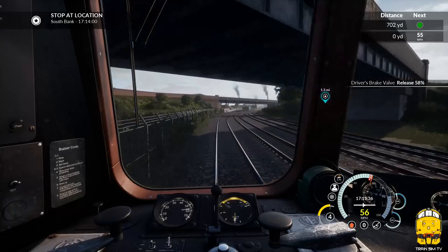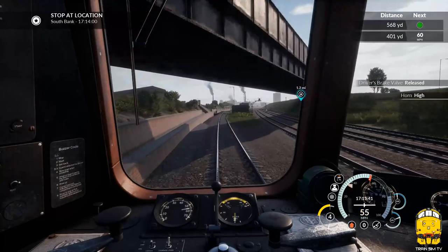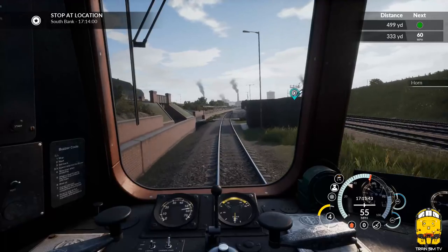About to go into the 55-mile-an-hour section. Non-stop through here.